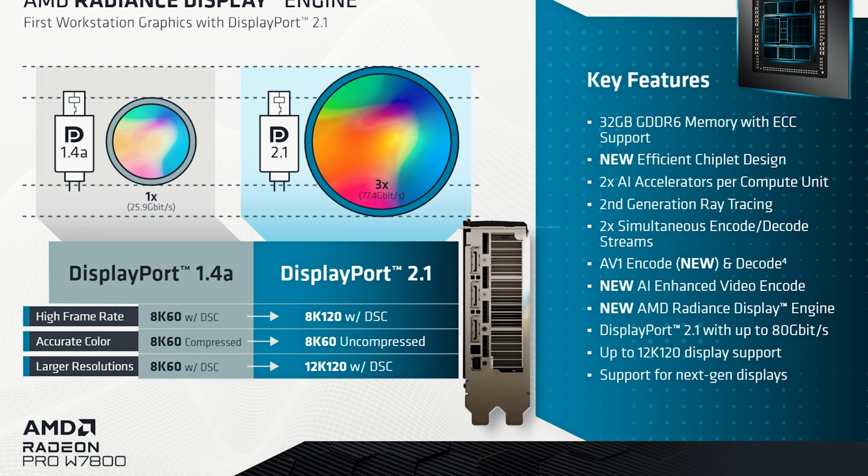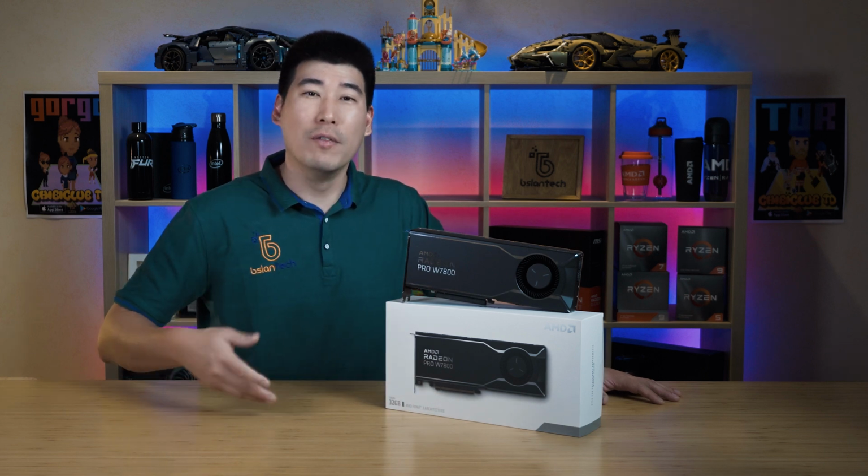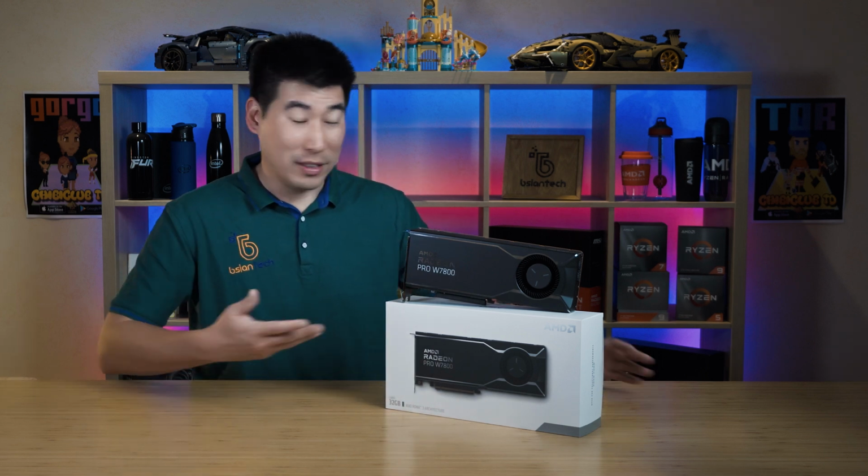Now, if you're in AV, what does that mean? It can support full color 4:4:4, and it can do 8K at 120 Hertz with DSC. And of course, it is also able to support 12K resolution at 60 Hertz. Of course, that's with the help of DSC, but still, absolutely.